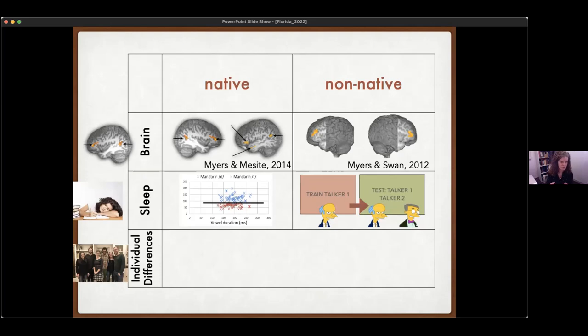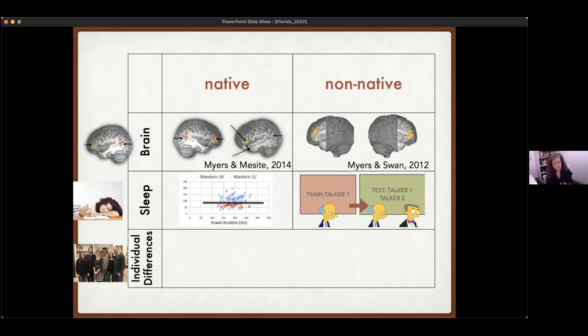So we know that people are wildly different in their ability to learn non-native contrasts. That's maybe something that you can observe in the variety of accents you might hear among very proficient speakers who've been in the US for a long time. Some might have a very strong trace of their native language. Some might have very little trace of their native language. That's absolutely true in lab-based studies as well.